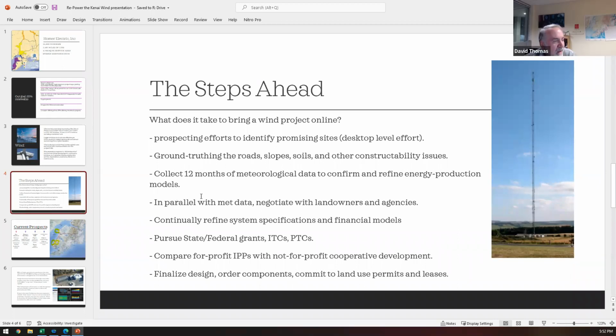For promising sites, you could site a Met tower, a meteorological tower. Meteorological towers are unique to wind and different than solar. It's pretty easy to predict the solar input to a particular location with data that's out there. People will sell you solar panels and you can do your system design and you don't need to collect site-specific data. That is not true with wind. With wind, the standard is that you collect 12 months of meteorological data. It's not just the standard, it's basically the requirement.